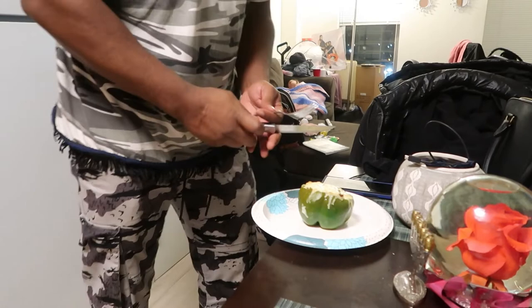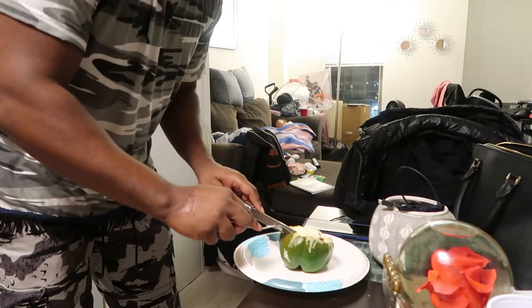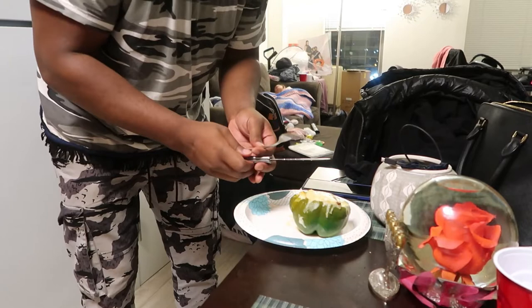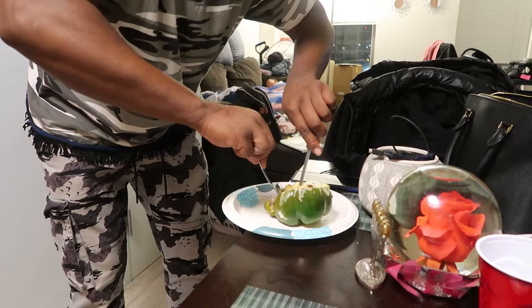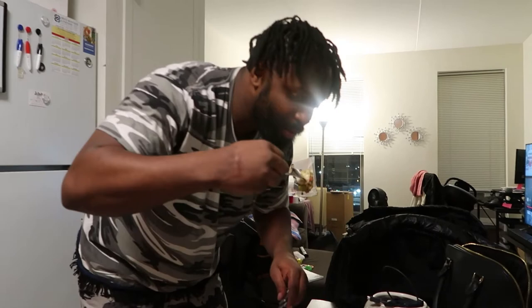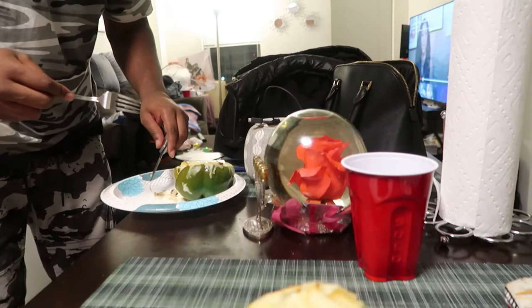I want a fork. Well, take a fork then. I just put a spoon because I'm messy. You can eat the pepper, right? Yeah, you can eat the pepper. That's why I get you a cup. I just want to give it as a taste test. If you can't do it with that knife, get another knife. Cut that right there. Yeah, I think somebody likes it.